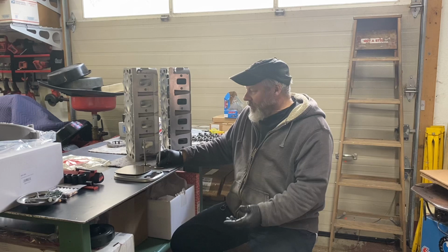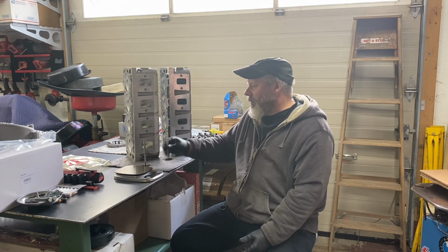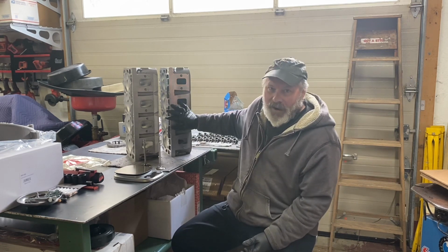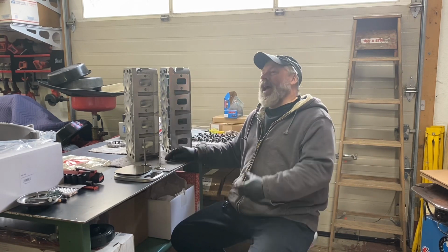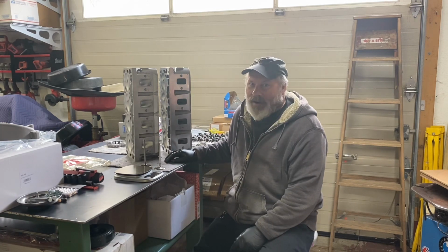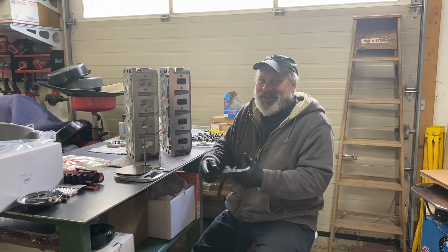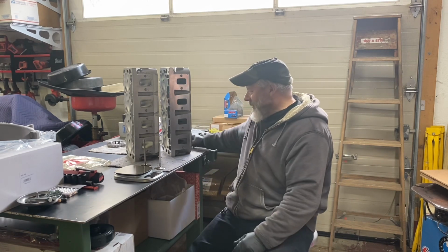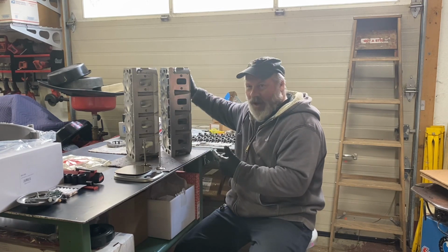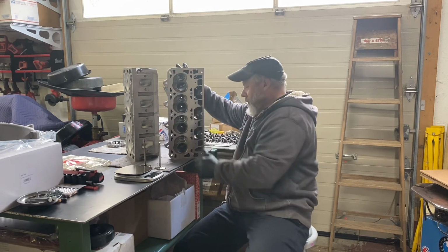So that being what it is, I will have all the pieces to assemble the Chinese head, and that'll have to be another project on another day. It half crossed my mind to pick up another block like that Dart block. You see how things snowball in my mind? There's no reason why I can't use these on a stock block. I just won't be able to use the extra set of bolt holes.